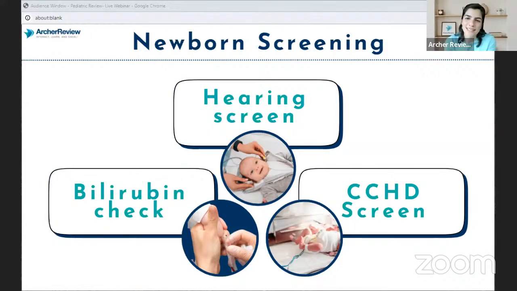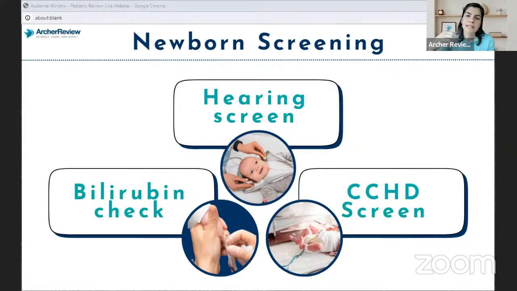So what is jaundice? It's too much bilirubin in baby's blood. So babies aren't born with a mature liver, right? They have high levels of red blood cells in their body to help deliver oxygen to their body. So as those red blood cells break down, you get bilirubin as a byproduct. Oftentimes you'll see yellowing of the eyes and the skin. You'll first notice the yellowing in the eyes, and that's also the last place to leave.